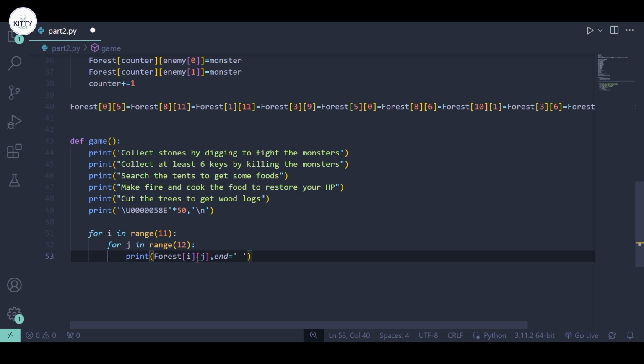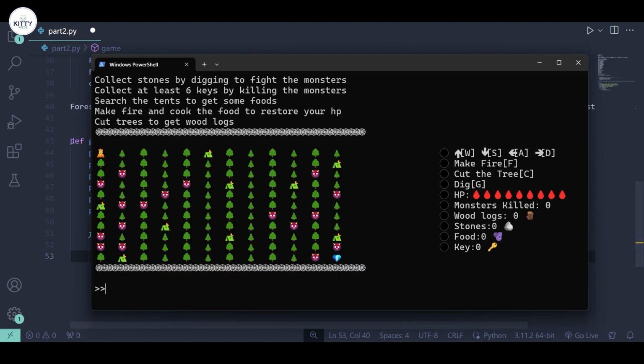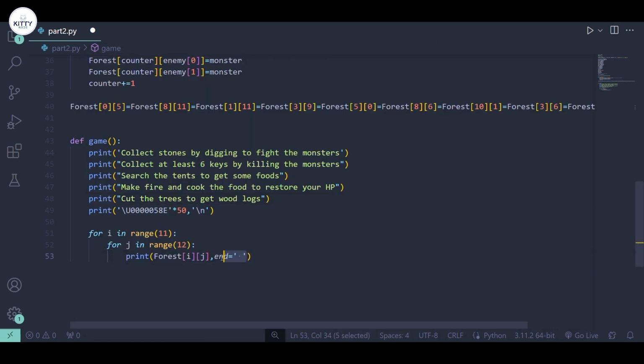I don't want to go to the next line. As you can see, here's the emoji and then this one and then this one. So I'm not planning to go to the next line, which is why I'm using the end parameter right here.